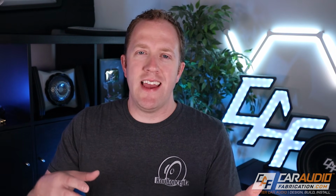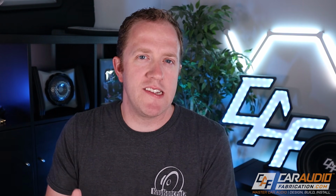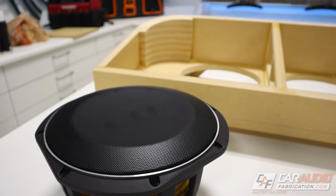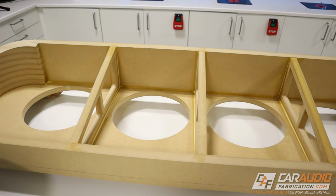Now do keep in mind that the amount of strength that you need to add to the enclosure does depend on how much power you're actually powering that subwoofer with. If you're only powering with, let's say, 250 watts or below, you're really not going to get all that much benefit from adding a double baffle or from adding bracing. They're not really required. They're always helpful, but not always required. Once you start to get into those higher power levels, you do definitely want to add that bracing.